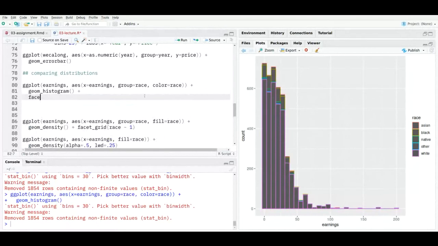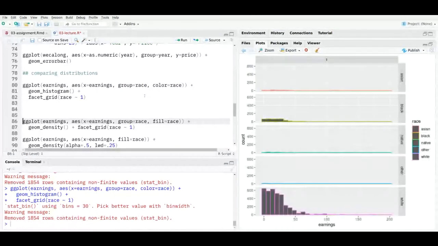So if I do a facet and I say race in one column, I get something that looks like this by default. That isn't like what I showed you the first time. So facet grids automatically make sure that your x-axes and your y-axes are the same.